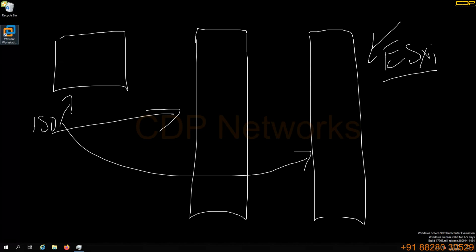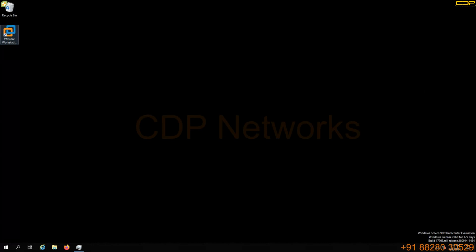Similarly is the case with ESXi. If you mount an ESXi on your server, on your desktop, on your laptop, and if you try installing ESXi, chances are very high that the installation will go through. However, there is a catch. With VMware, whenever you install ESXi, you have to make sure that you install it on a compatible hardware.